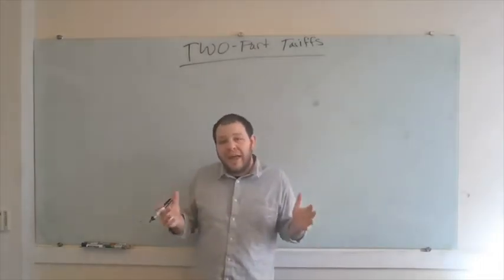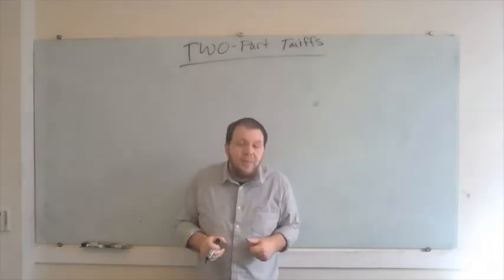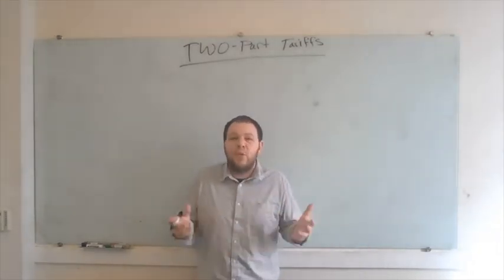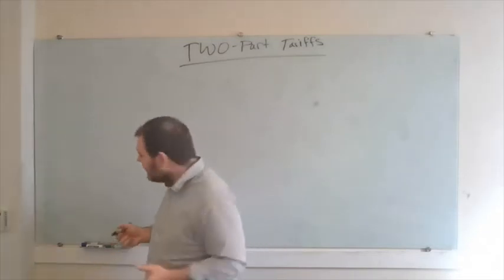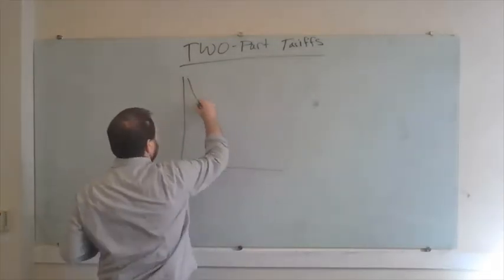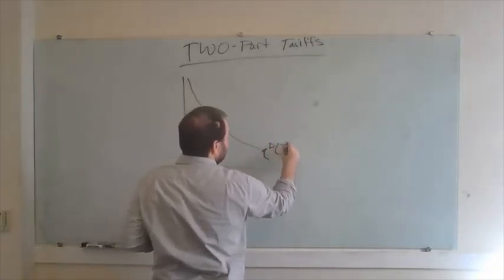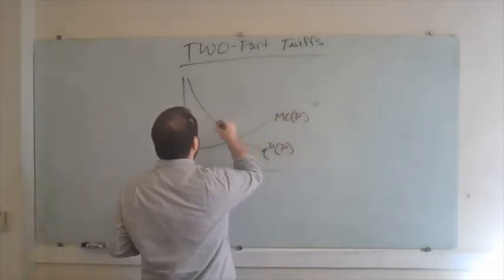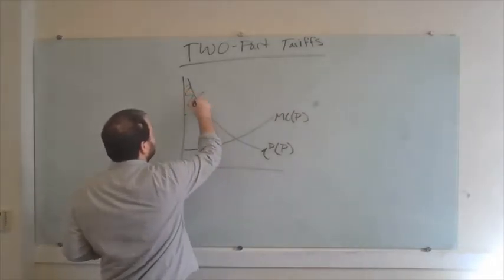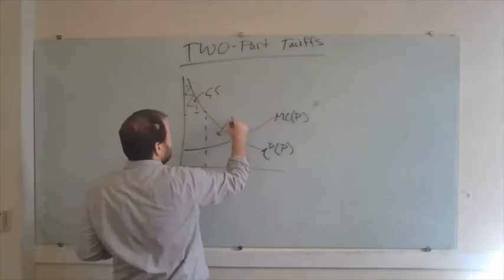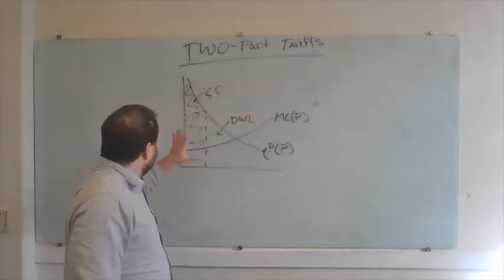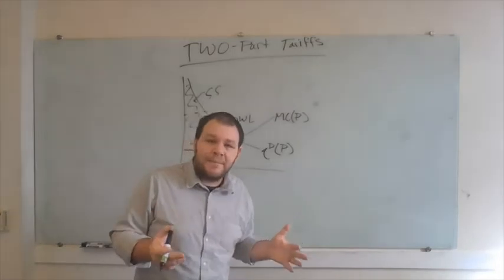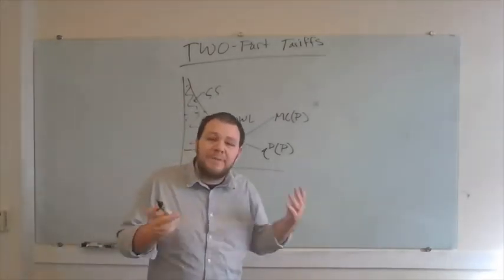But that's not going to get us all the way to capturing the full surplus generated by our market, because for a specific individual, for any particular consumer, the consumer is likely to be willing to pay more for their first unit of output than for their last unit of output. In other words, in circumstances where I have an individual demand curve that's downward sloping, charging any particular price to that individual is going to leave them with a consumer surplus, and it's going to leave a deadweight loss. So we're going to end up missing out on a big part of the total surplus we could get from selling to that individual by charging them any particular price, even if we pick the exact right price for every specific person.